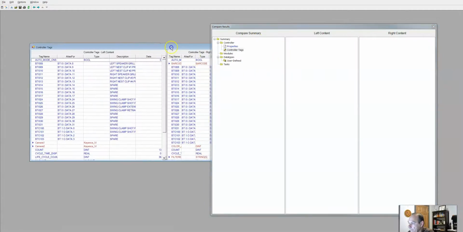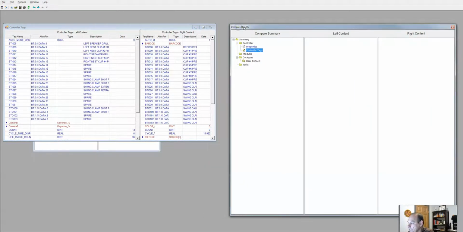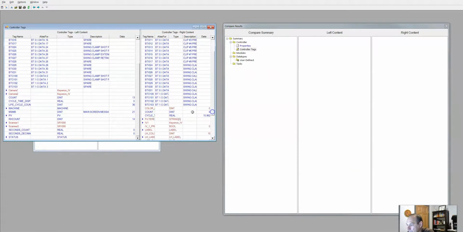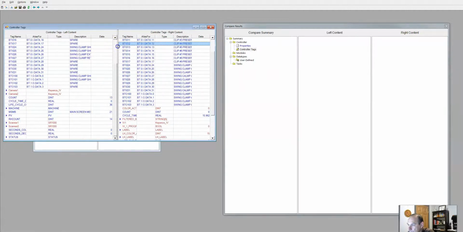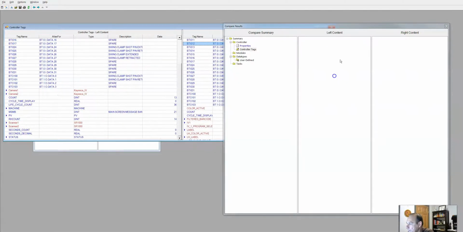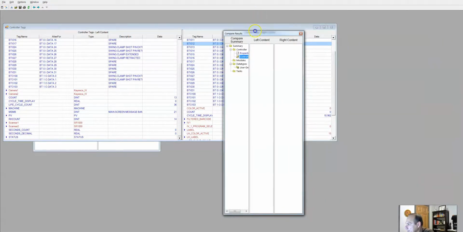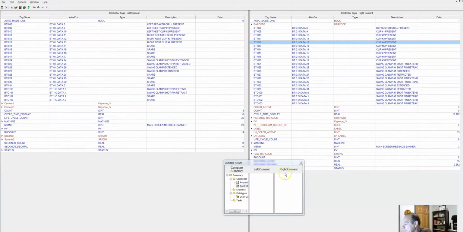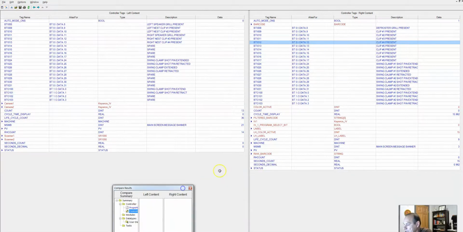And it's generating the info. All right, so now we have all of our controller tags that are different. Okay, so it looks like, let's close this up over here. It's a lot of information here, if you think about it. Let's shrink this down some so we can get this opened up. There we go. And we'll put this down here. Okay. So what do we got?